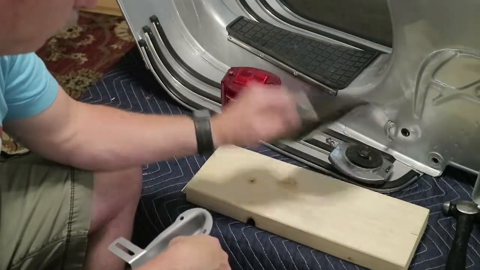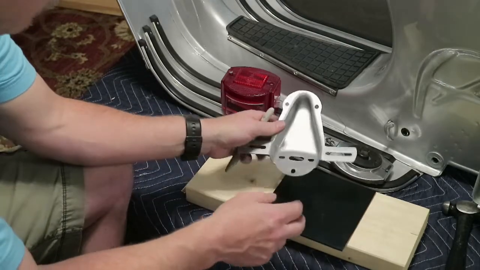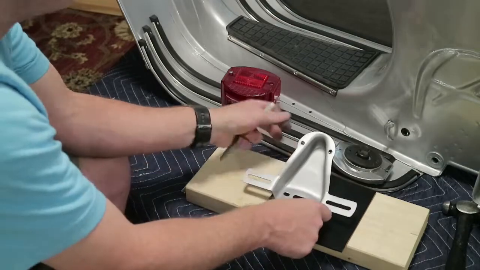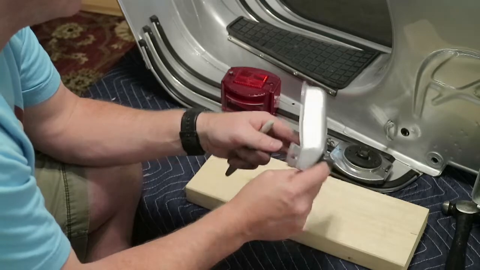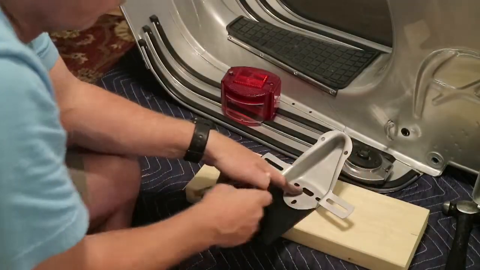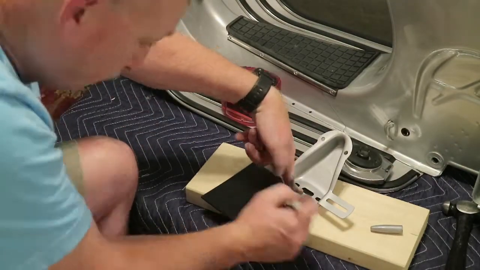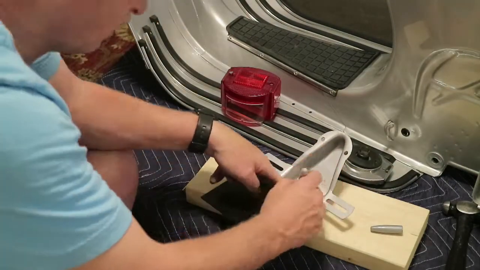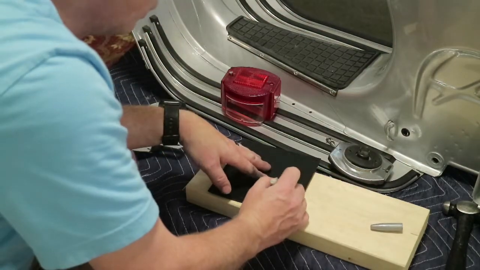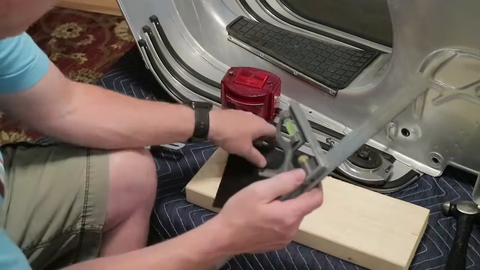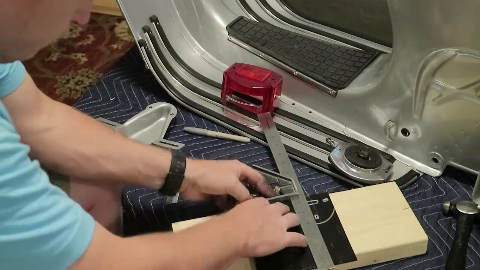To make this gasket, I got me some rubber, and I took the light fixture off of the frame, and we're just going to set it down on here. I'm going to try to kind of line it up right where that bend starts, right there. I got a silver sharpie, and we'll mark this around, mark our holes. And then I'm just going to draw this line straight up from there. I got me a little square that I'm going to mark that with.